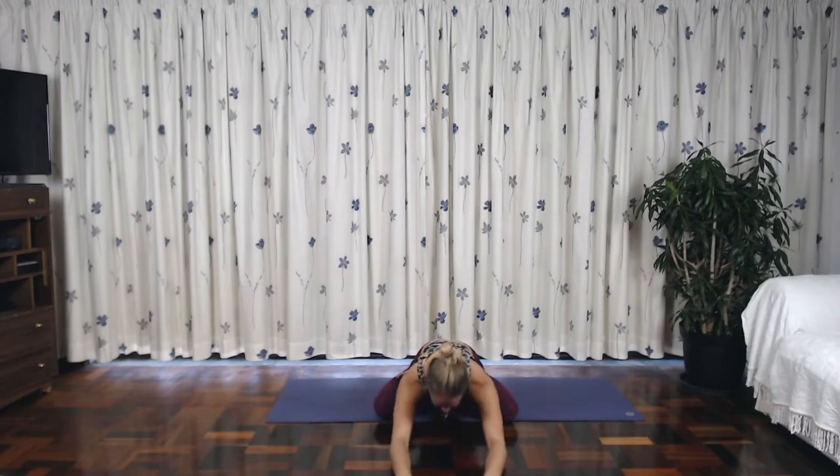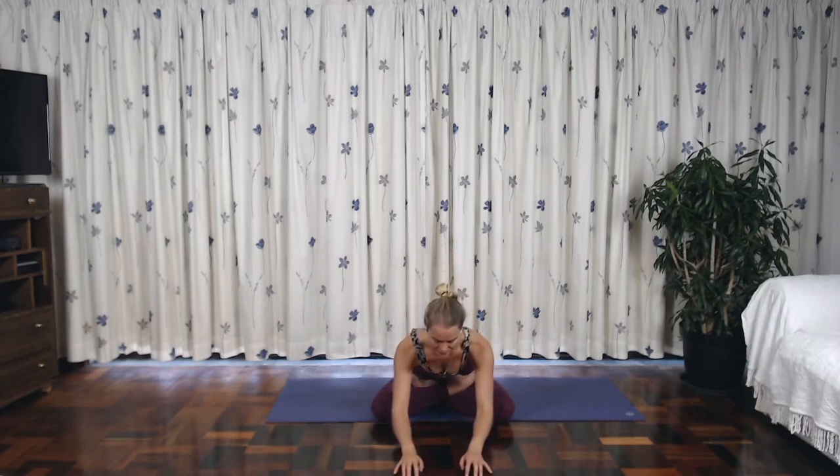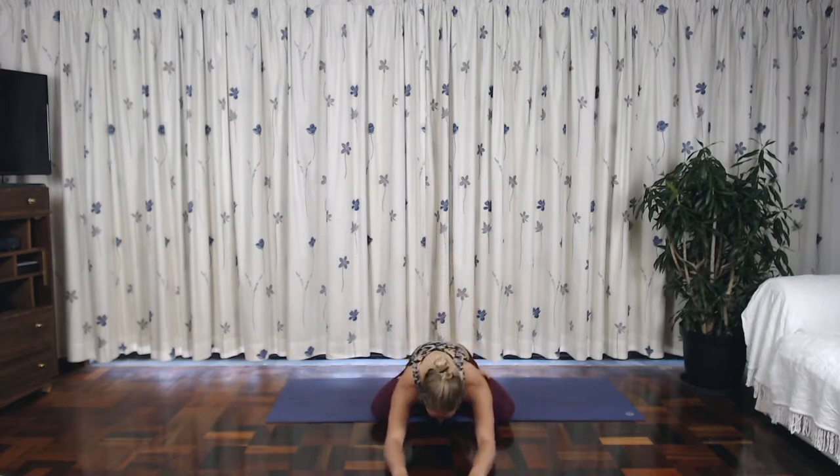On your next inhale, coming back, swapping your legs around. If you had one leg in front, bringing it behind, or if you had one leg on top, bringing it below. One more time, filling up, inhale. On your next exhale, folding forward, going just as far as is comfortable for your body now. Comfortable breathing.